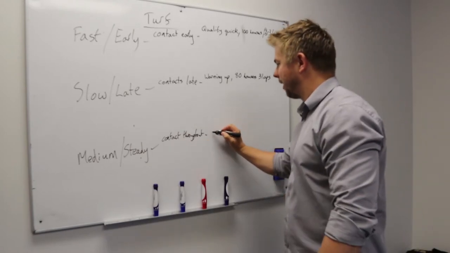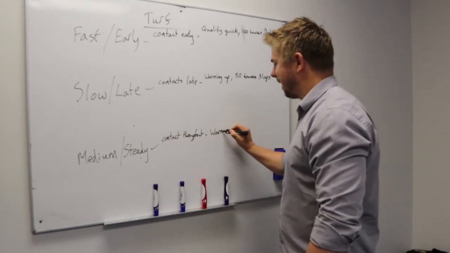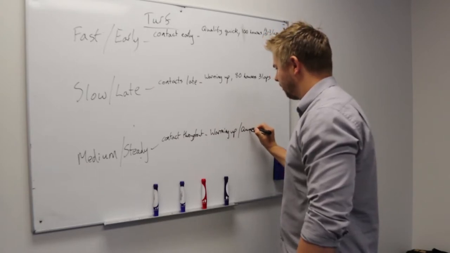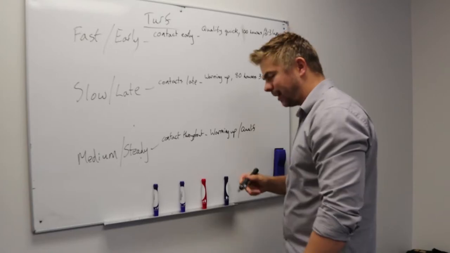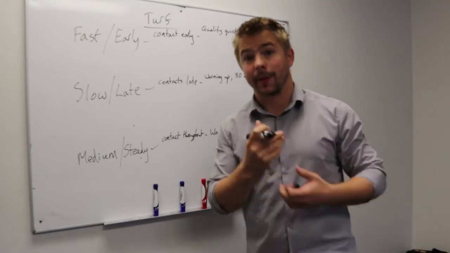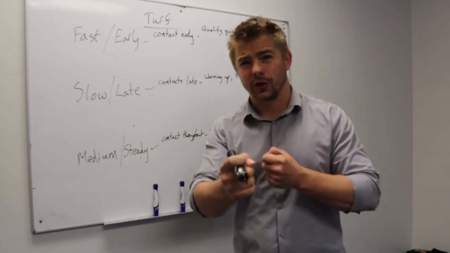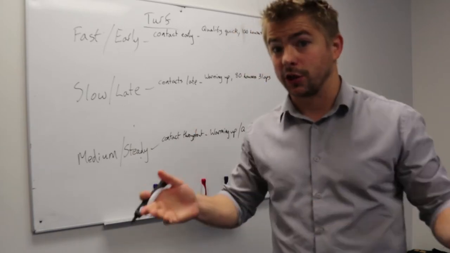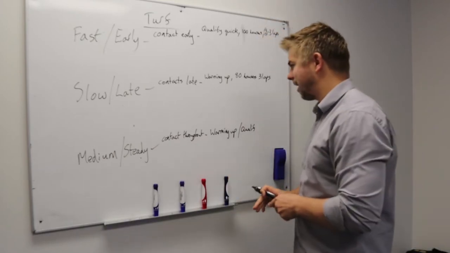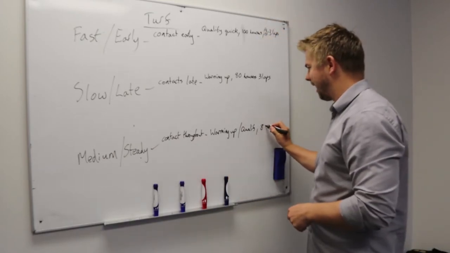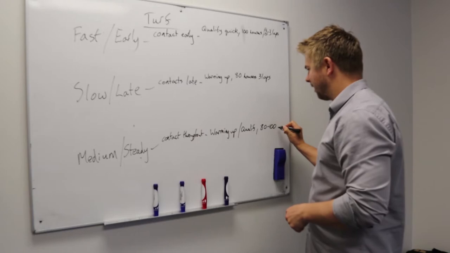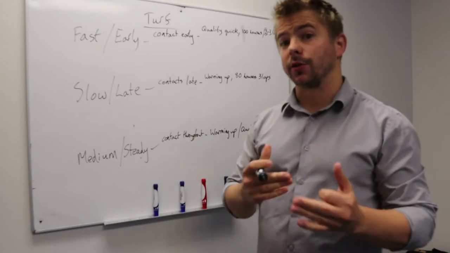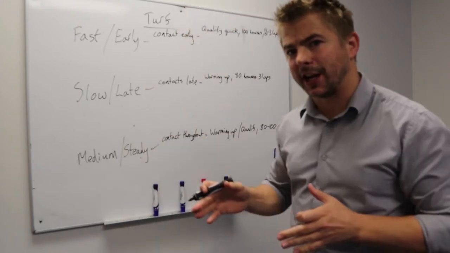And medium and steady turf, what you want to be doing is a mix between warming up and qualifying, because you don't want to be wasting your energy throughout the day. So you want to be warming up on those first couple, then you're qualifying. If you've been qualifying on two to three houses, then you might even just warm up on that next one, even if it's a lower quality to non-quality customer, just to keep nice and fresh. This is where you're going to be doing 80 to 100 houses and you're going to be doing two to three laps.